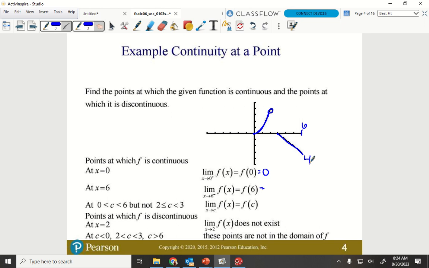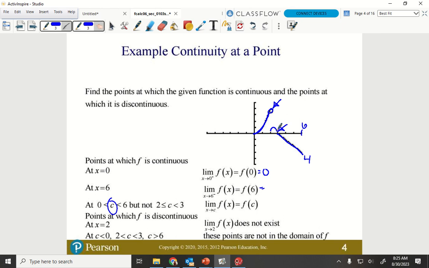right here. So from here, we have 0. So between 0 and 6, I have my function. All values of c should be in between there. But not at 2. What's going to happen at 2? Right here. It's undefined right there, right? Okay. So it's not going to be at 2. And what else is it not at? This point right here. 3. So there is this in between 2 and 3 that does not exist.